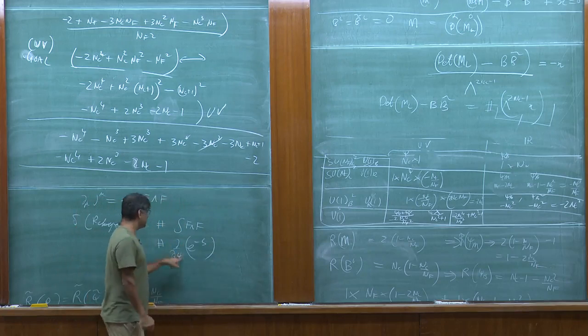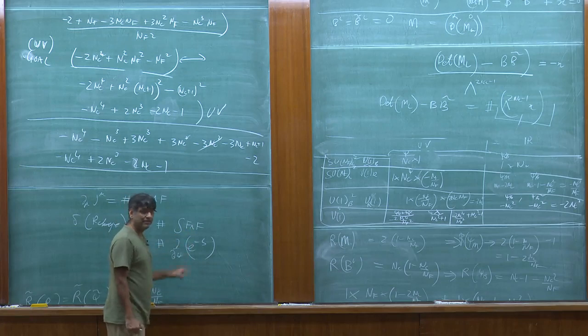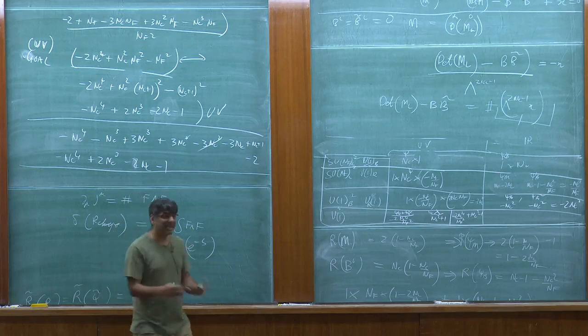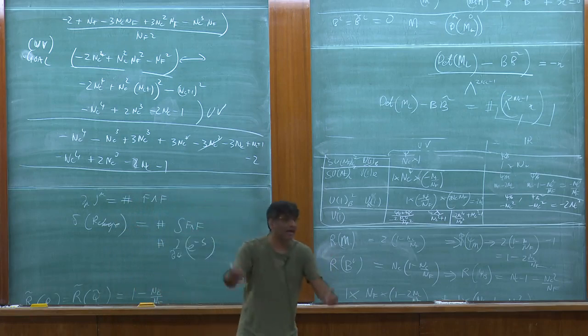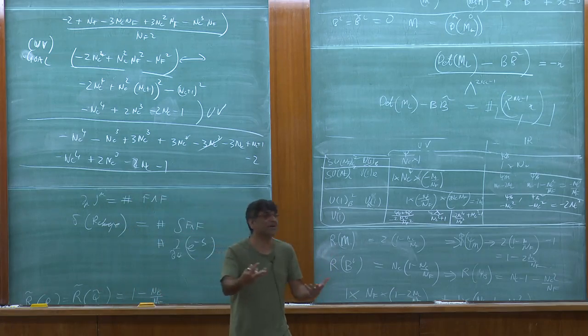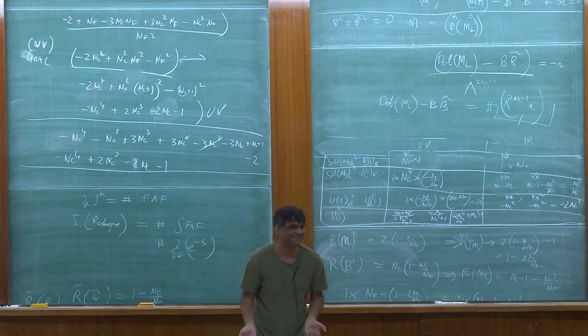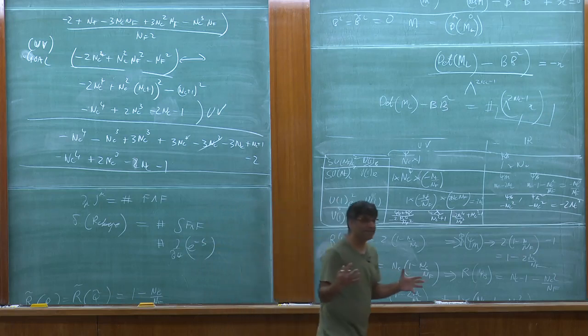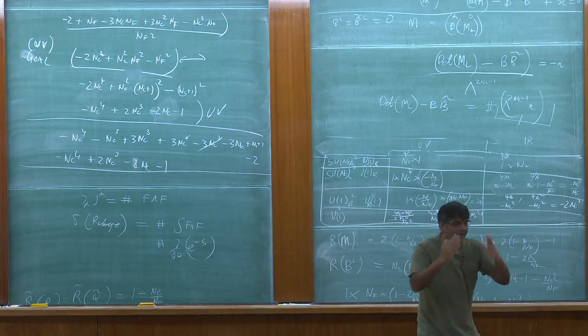What is the advantage of saying this rather than this? The advantage is that we now have a right-hand side that makes sense even when the description does not have a gauge field in it. Because even if the description does not have a gauge field, it will have the physical parameter, namely lambda QCD.